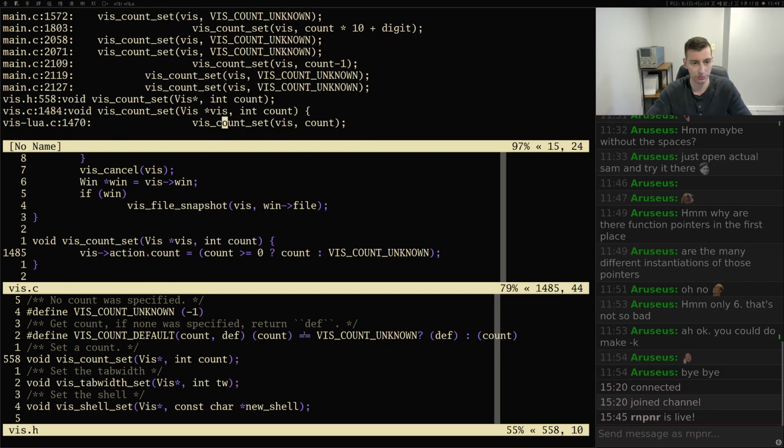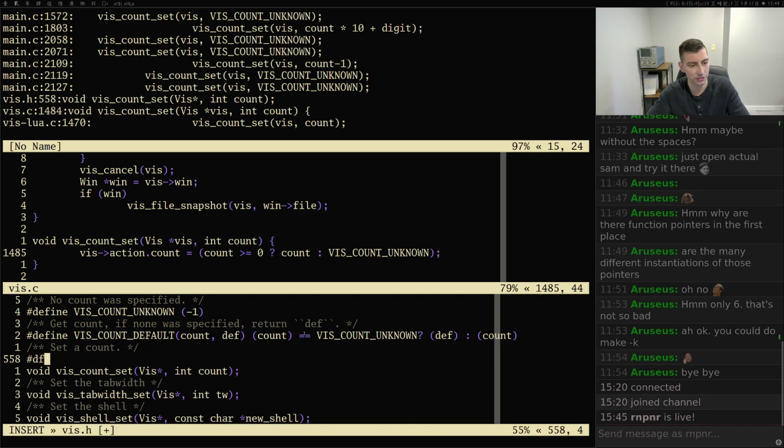For those, we can just solve that with another macro that I'll probably call count normalize. I'm going to delete these comments as well. Define this count normalize.